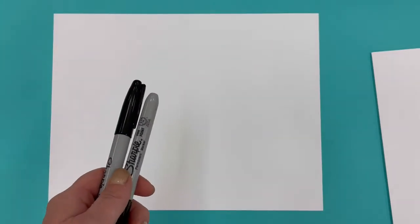I'm going to be using a black marker so that my lines are very easy for you to see, but I want you to use a pencil so that you can erase your mistakes if you make them. Let's start with something really easy. Something that you can wrap around your neck to keep it warm and toasty on a cold day.